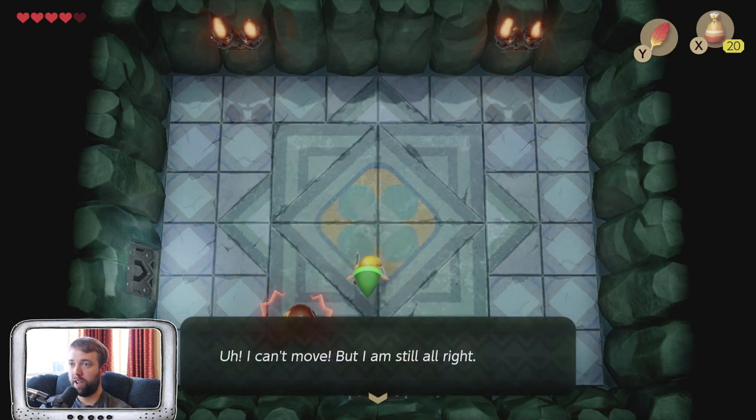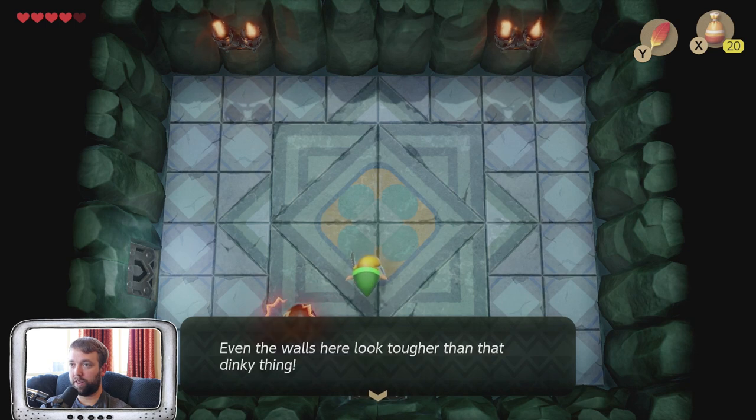Oh, I can't move, but I'm still alright. Your little sword won't break this bottle. Even the walls here look tougher than that dinky thing.